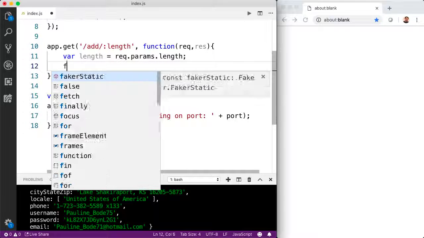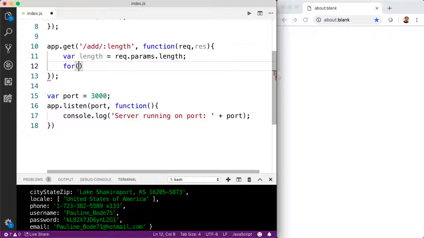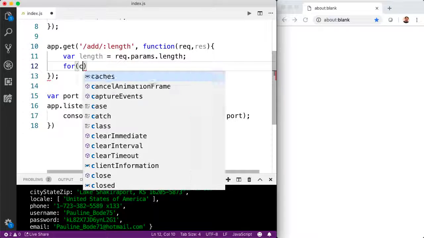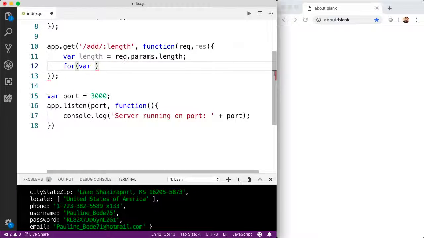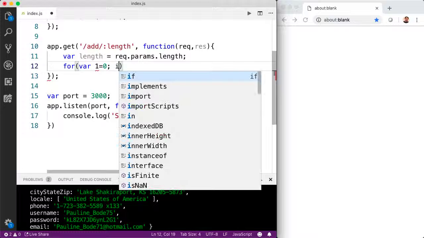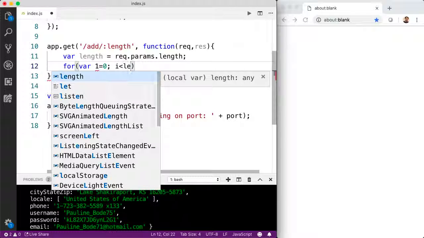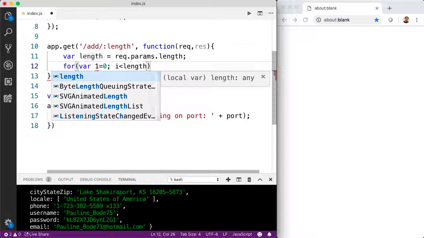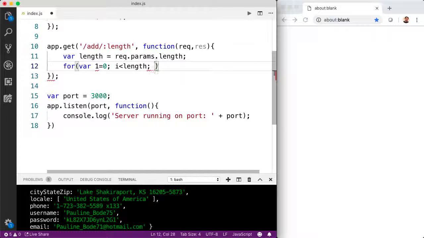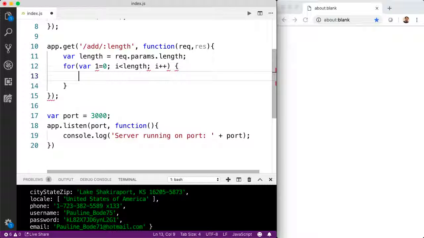And then we will create a loop to enumerate through this number and create fake users. I'm going to go ahead and enter for. I will start off with a variable of i, initialized at 0, I will run the loop for as long as i is less than the length. And on each iteration, I will increase the value of i by 1.